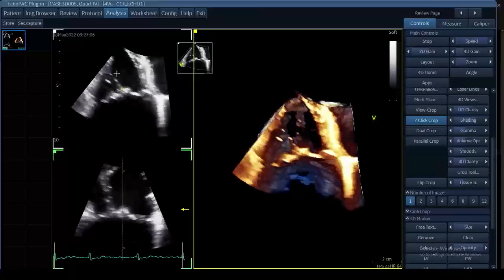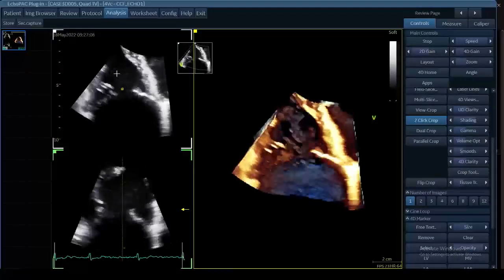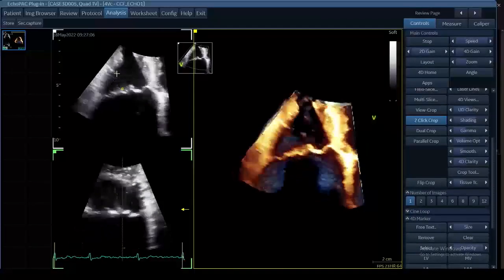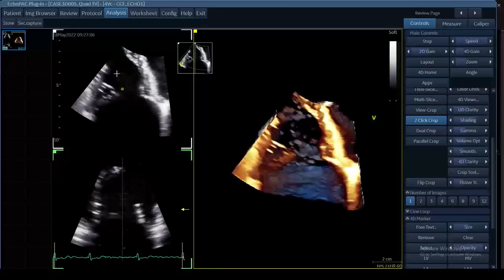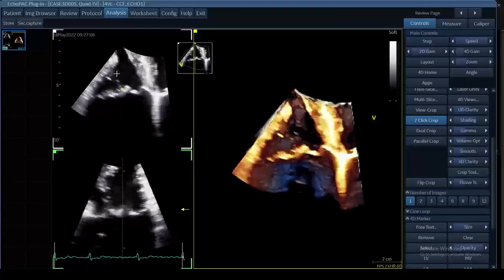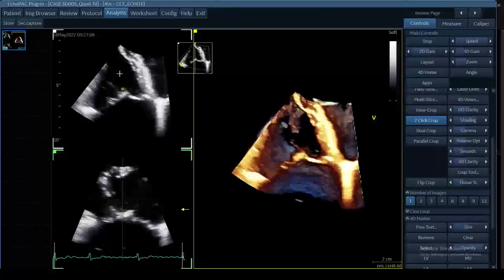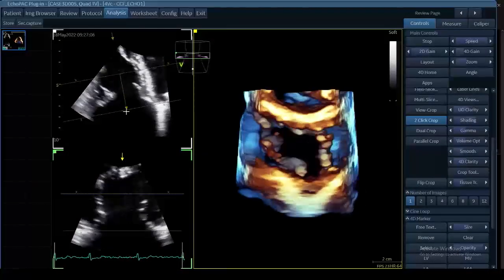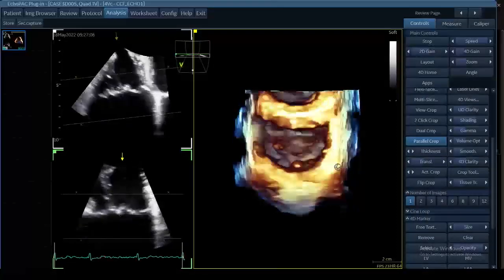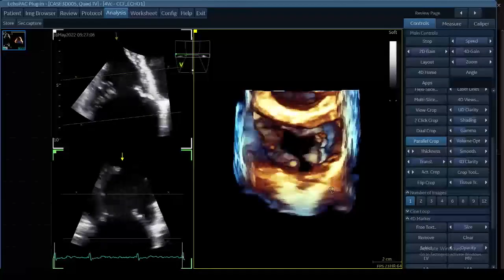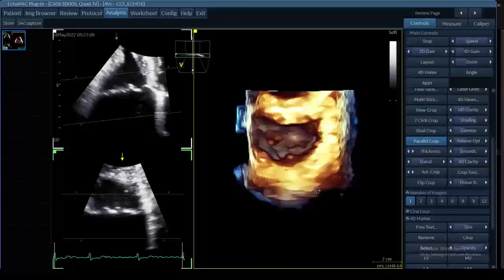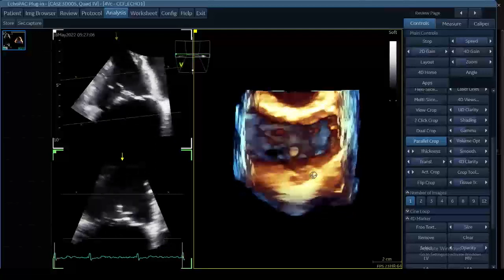I said that on surface echo, I kind of like looking from the vantage point of the ventricular view of the valve just because it's closer to the probe, so the image tends to be a little nicer. And another thing that's nice about a ventricular view for the tricuspid valve is that it's often a nice way of seeing the scallops so that we can understand how many leaflets there are. So I'm going to click in the ventricle, and I'm going to drag down towards the atrium. And you can see that my 3D image of this valve is a beautiful ventricular view that we're looking at here. And in terms of trying to get oriented, I can see this is my tricuspid valve here.